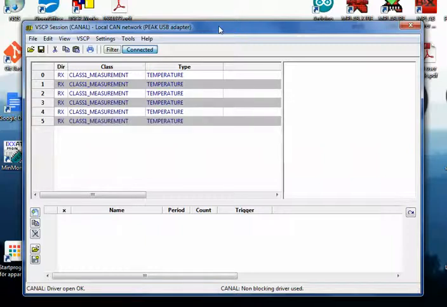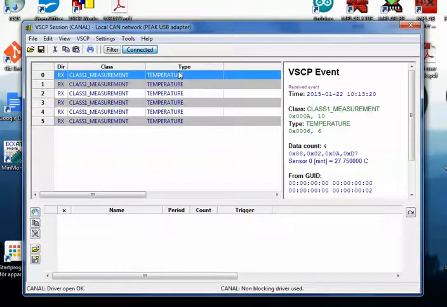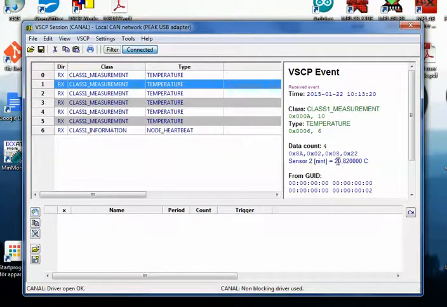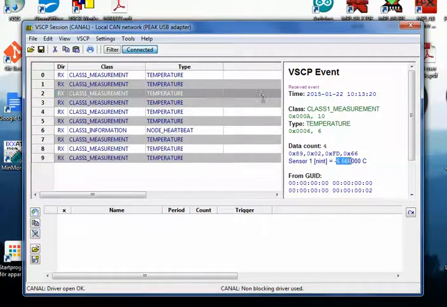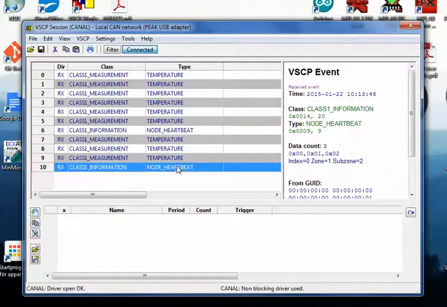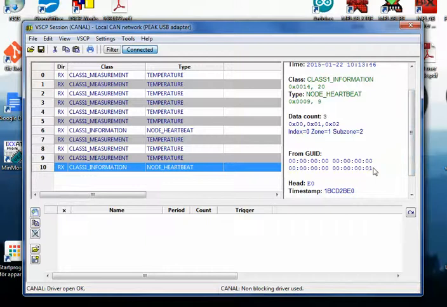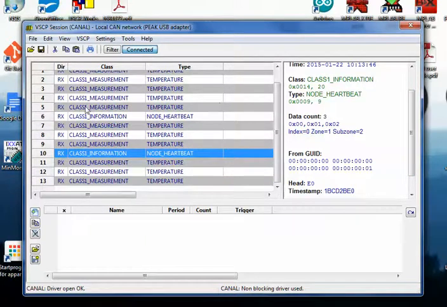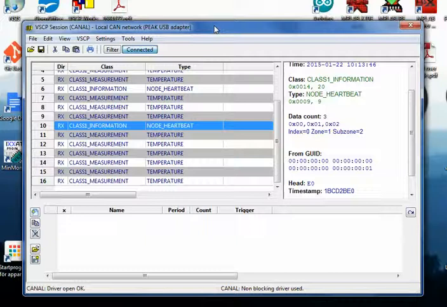And as you see, we get temperature events here, and it's about 21 degrees here in the office, and minus 6.6 degrees outside, and you see we get a heartbeat from node 2, and we get another heartbeat from node 1. A usual setup on a local bus. This could be wireless or anything else, of course, but in this case it's a CAN bus.